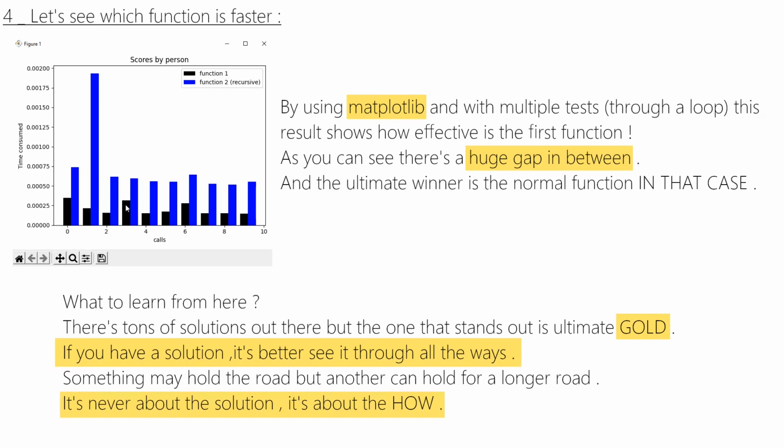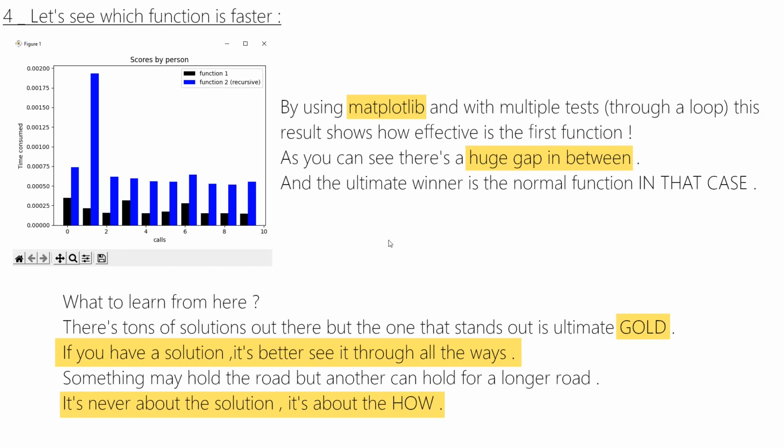This is, I guess, the lag in the time where the first function took a lot of time to proceed. So as you can see here, it's not static, it would change. That's why I wanted to plot it on a graph. So what is there to learn from here?